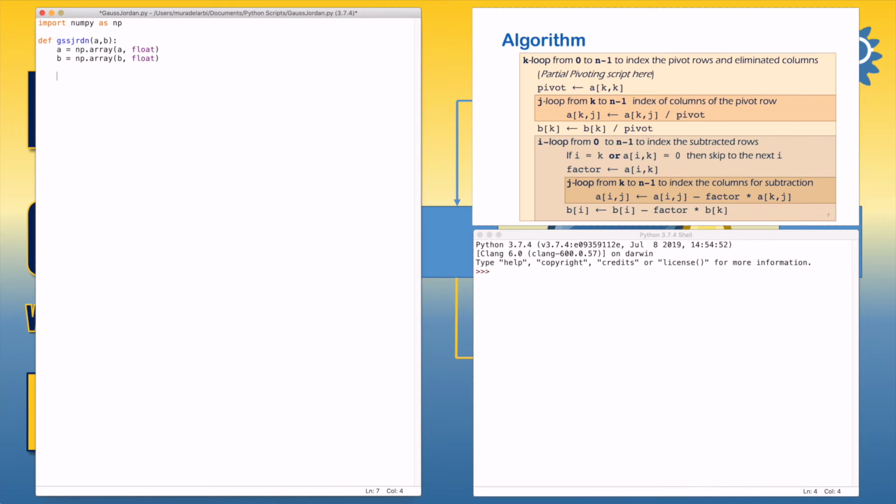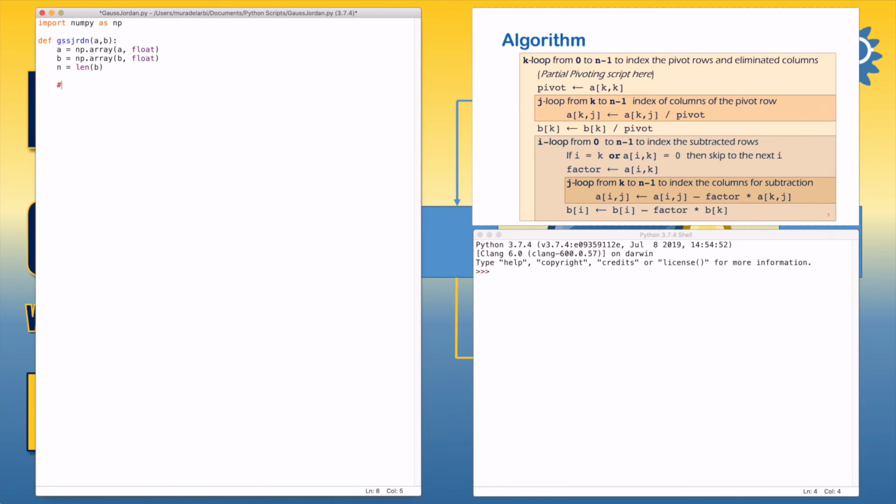So in both cases, we should secure that the A and B arrays are NumPy arrays in order to perform the operations we need to do. Now we define the length or the size of the system, so we can use length of B. The NumPy function shape can be used as well.